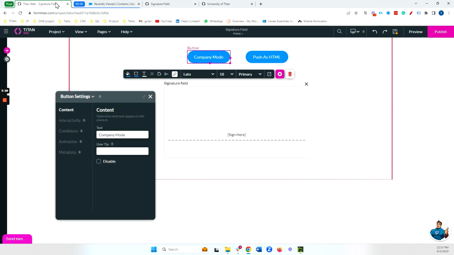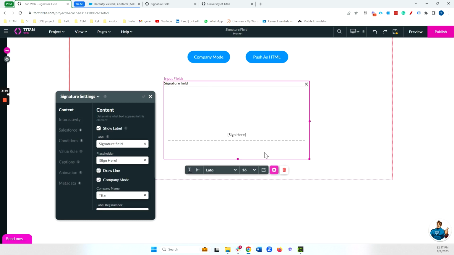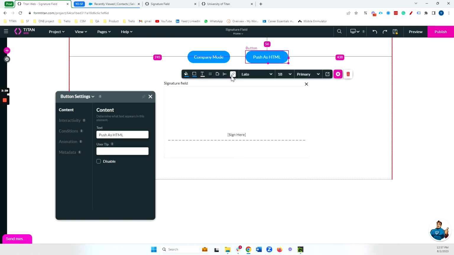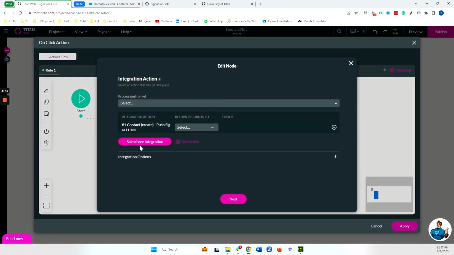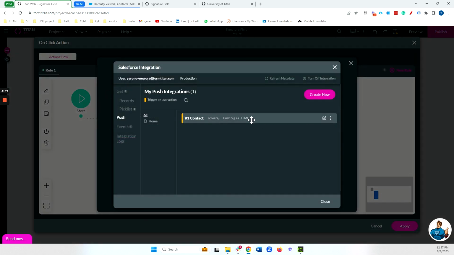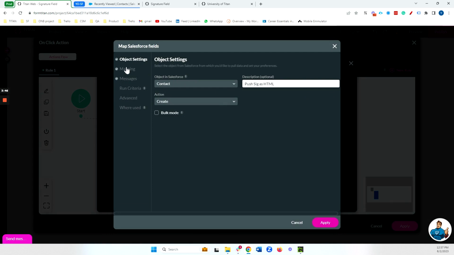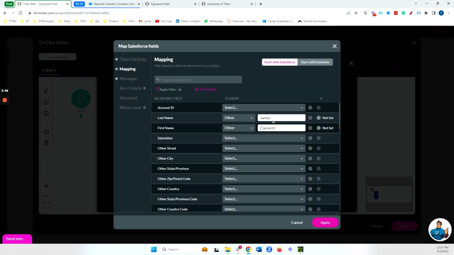Now the next thing that we want to take a look at, and I'm actually going to turn off company mode for this, is pushing our signature field as HTML or into a rich text field in Salesforce. So I've already got this push set up as well, but I'll show you how I've configured it. So I've got a push for contact, and in my mapping, I'm mapping a first name and a last name. We can of course have any first name and last name we want here.